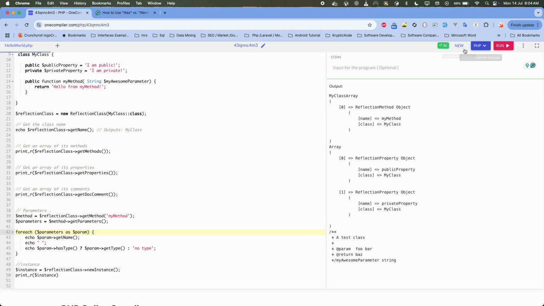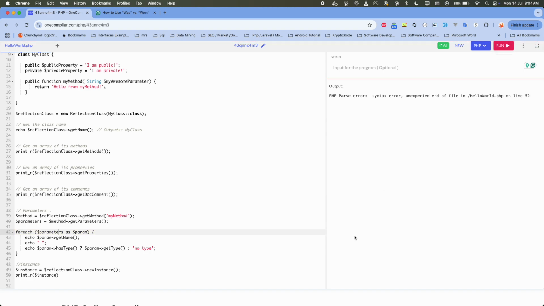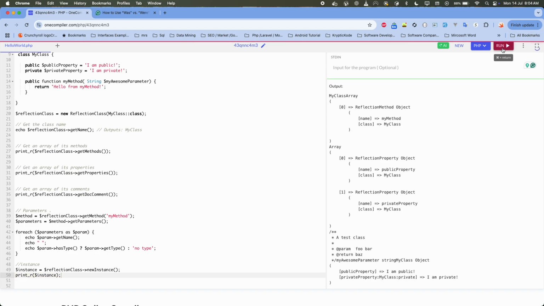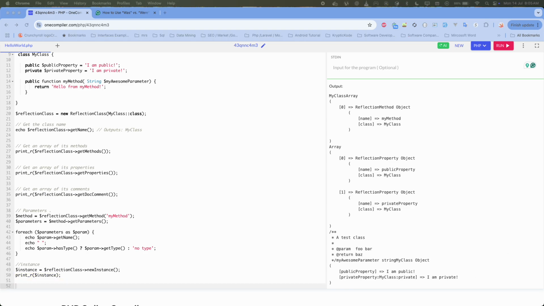Oh wow! So we have an issue, and I forgot the semicolon. And there we go. So we created a new instance of our class right there, so it's pretty cool. Alright, so we went through quite a number of things. For the rest of the tutorial, we're going to run through a nice example of using a factory, instantiating classes based on just using a string.